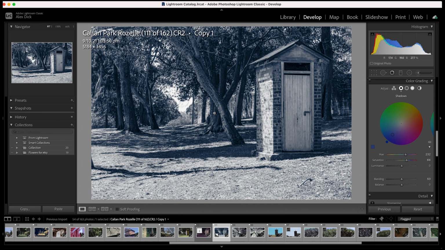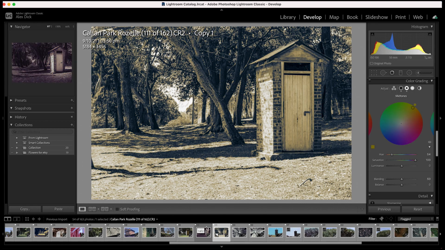It takes it away from just being a black and white photo to something a bit more artistic, with depth. The midtones, this is always my least favorite, because it didn't used to be in Lightroom. You just had highlights and shadows, and so I'm just whinging because I don't like having to add a whole new control into my workflow, but it's here to stay, I imagine. And it matches up more if you're doing video editing. It matches up a little bit better with Premiere Pro, Adobe's video editing product.